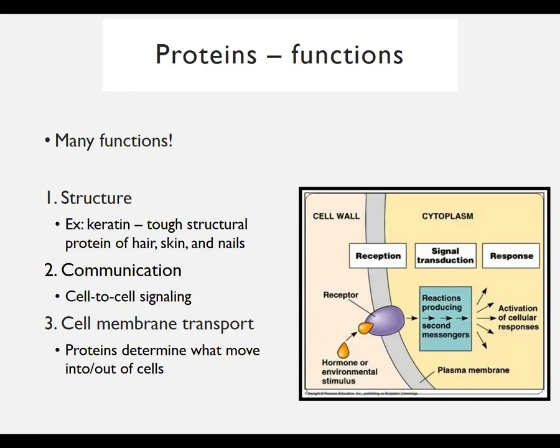So a hormone is a chemical signal basically being sent between different parts of a body, between cells. Some of those are proteins, and they also get basically accepted by proteins. There are receptor proteins on cell membranes that take in that information too. So lots of communication is done through proteins.